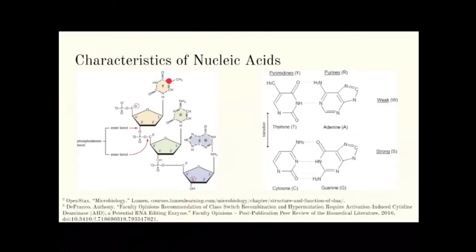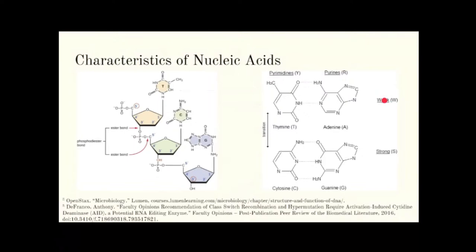So, characteristics of nucleic acids: it's a polymer made of these nucleotides going in an anti-parallel fashion from the 5' end to the 3' end in DNA and RNA. We also have the linkages by these phosphate groups, our phosphodiester bonds. Of course, all of this could be gone over in Anne's lecture on biochemistry, so I'm just going to briefly breeze over them. These phosphodiester bonds link together the nucleotides to create the long chain. On the right, we have these groups of nitrogenous bases that base pair with the other side.